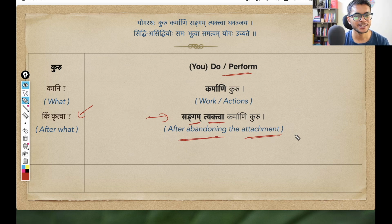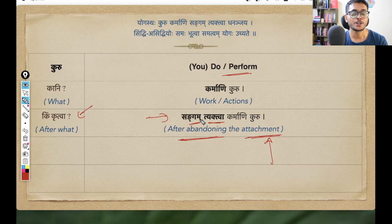Okay, so Krishna is basically telling us that after abandoning the attachment, you perform the actions. And again, what is this attachment? We have to remember the context of the previous shloka. In the previous shloka, he says Karmani eva adhikarate ma phaleshu kadachana. So this attachment is the attachment to the fruits, the attachment to the outcomes of the action. So Krishna is saying Sangam Tyaktva Karmani Kuru: after abandoning such egocentric attachment, we have to perform the action. Okay, so this is kind of a first mental preparation. This is the first hint to the right attitude with which we have to perform the work. That is what Krishna is informing us.